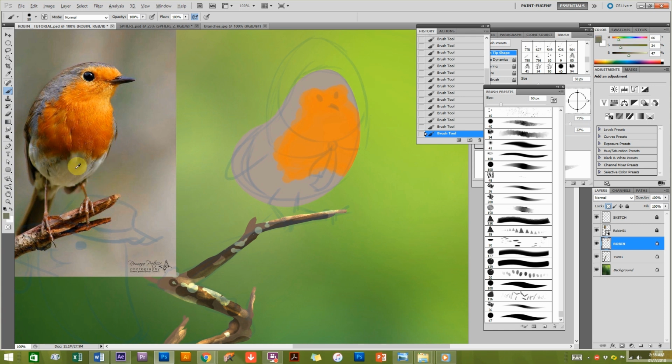Color pick. Okay, so there's some white going on, and this blue, it looks blue, but it's actually grayish.